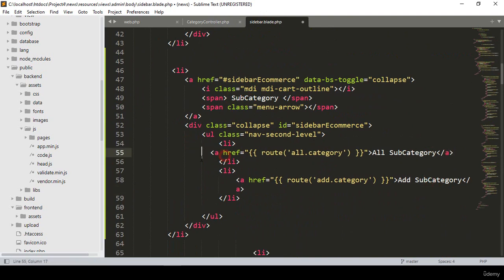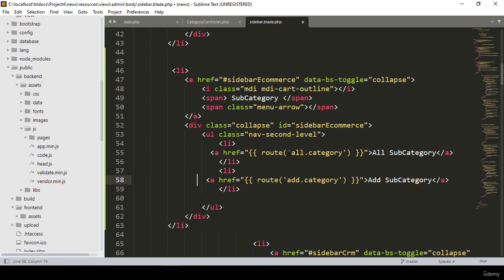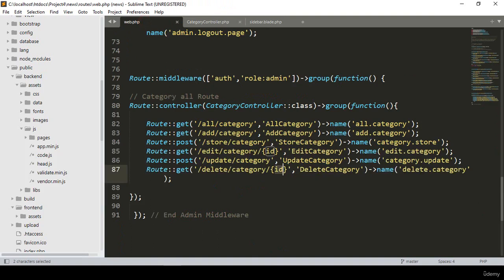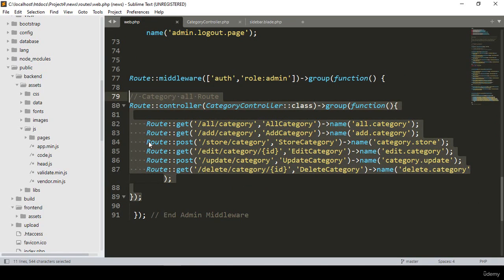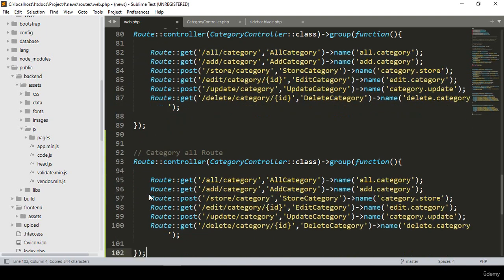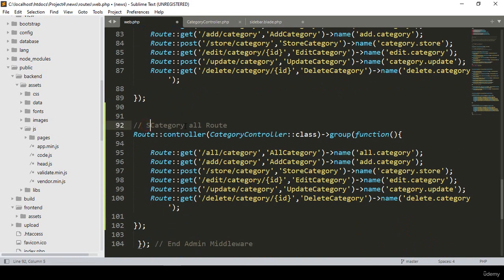So right now I want to create another route. That will be very easy, because I have already done that structure for the category, so I want to make it a little bit fast. I hope you already know what exactly you have to do. Right now I want to create one route that will be all subcategory. In our web routes, better I simply copy the whole group route I created for the category, and then here I paste it. So now that will be another one for the subcategory, the subcategories all route.